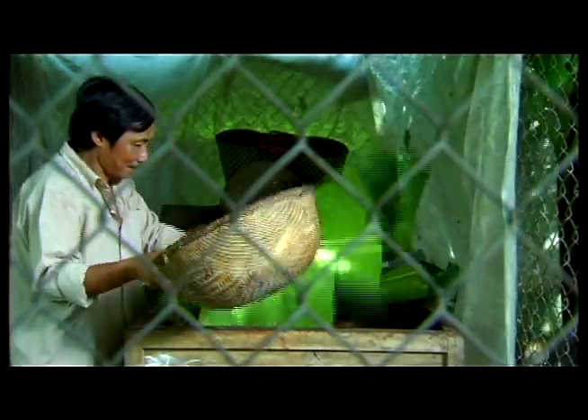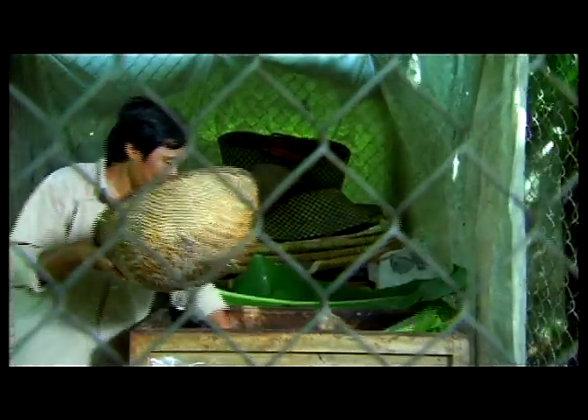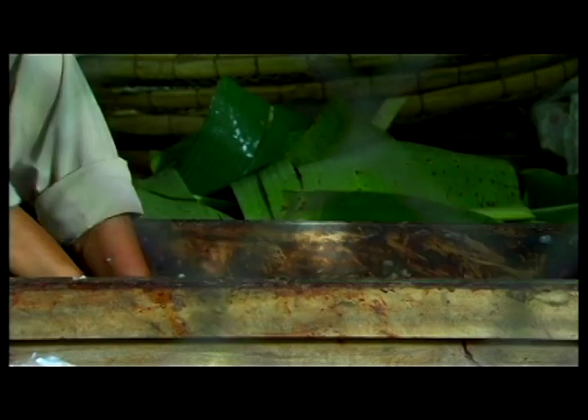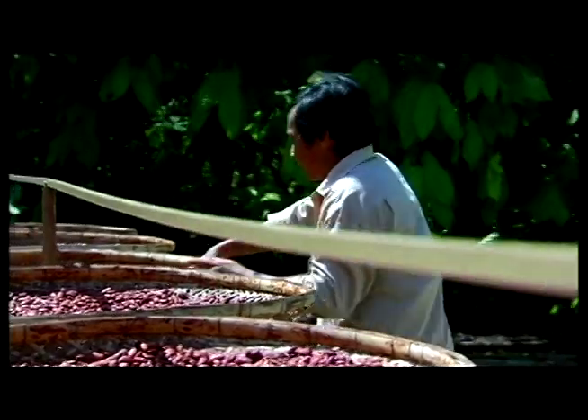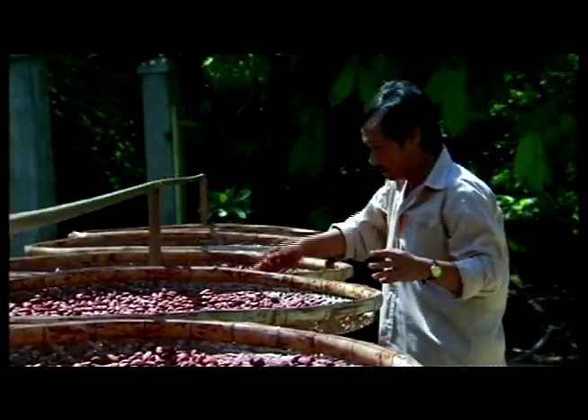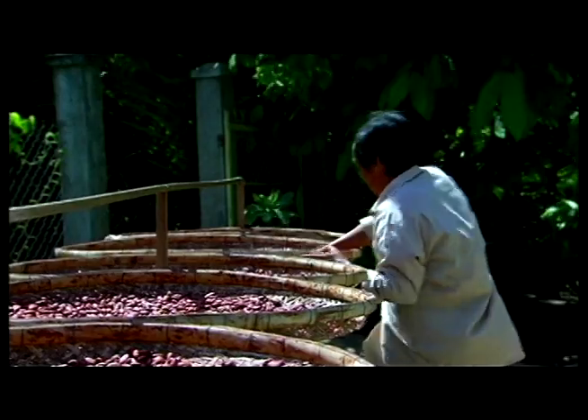These sustainable crops will help protect an important social, economic, and environmental driver in Africa, where 70% of the world's cocoa is produced. This work could have vast implications for making crops more resilient, combating food shortages through science, and eliminating disease outbreaks like what we've witnessed in the U.S. recently with tomatoes and spinach.